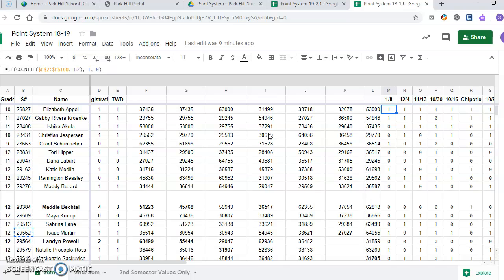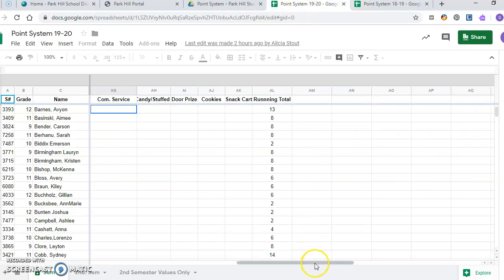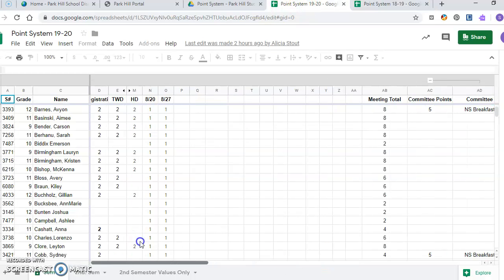So what you're seeing here is the final point system total from 2018-2019. This next one here is kind of what it looks like for 2019-2020, and if you're watching it 30 years from now, your form probably is going to look pretty similar. You've got some important pieces of information that you're going to need in order to make this successful.